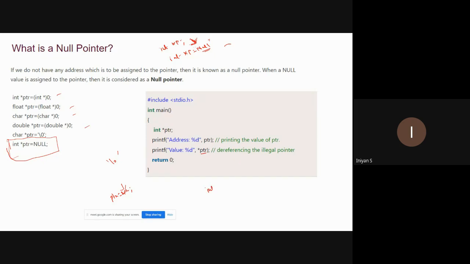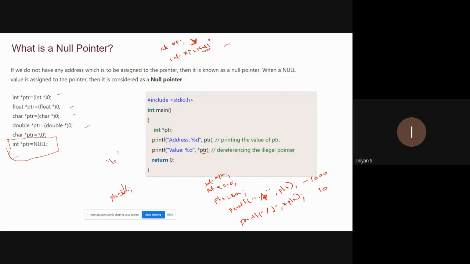So if it is int a equal to 10, and int *ptr, ptr equal to ampersand of a, if you are doing printf with percentage d or percentage p, and if you are printing ptr, it will print the address. Got it? Suppose printf percentage d of star ptr, what will it print? Tell me here. The first will print the address of a, say 1000, and the second will print the value of a, that is 10.